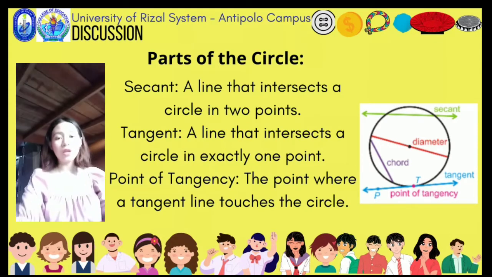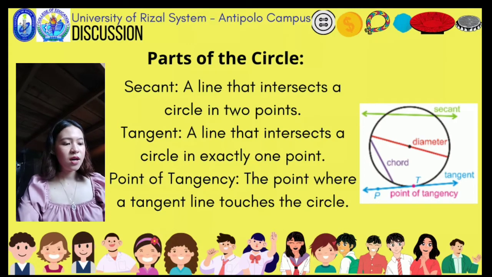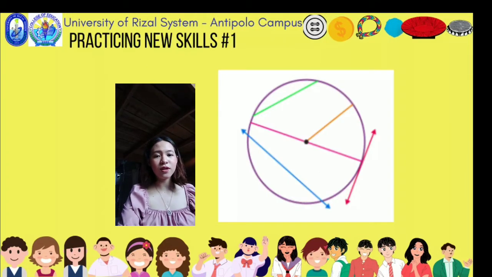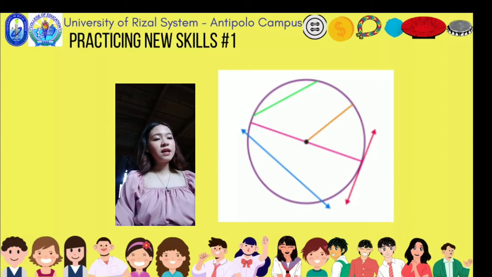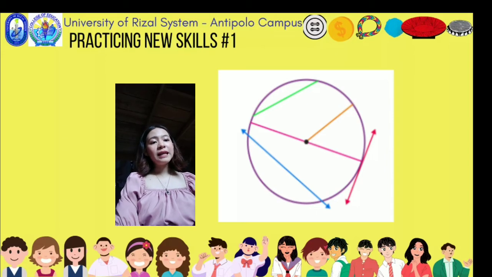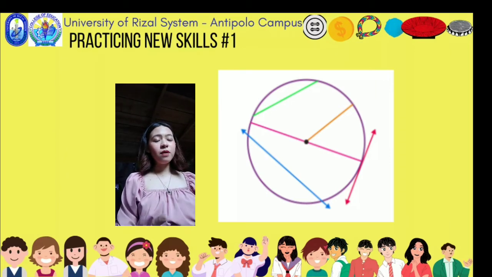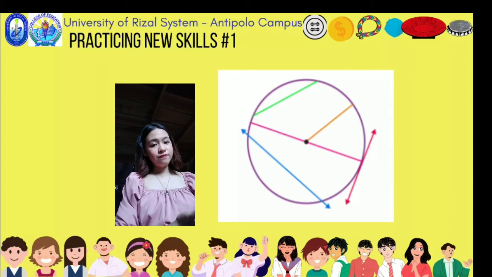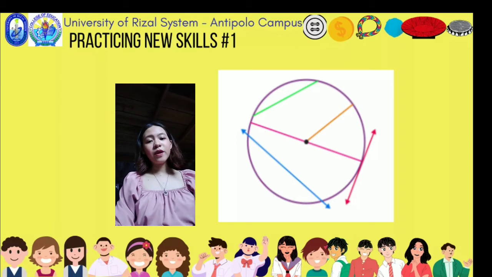So, to further enhance the learning or knowledge that you have learned for today, let us have some example or kind of activity, which is I will give you the picture. Okay, did you see that circle with a lot of colors of lines? Please look at the figure on the screen and read the instruction carefully. From the illustration, name or identify all chords, diameter, radius, secant, tangent, point of tangency, and the center of the circle. So, for example, ma'am, yung color green na line, yan po ay, tapos yung violet na line, yan po yung sagot nyo. Okay, I will give you just 3 minutes. Start the timer. Okay, pwede na po kayong magsimula.